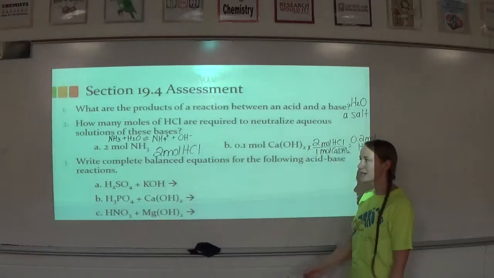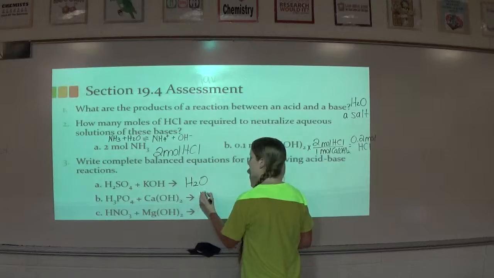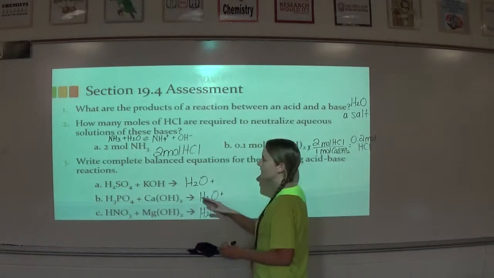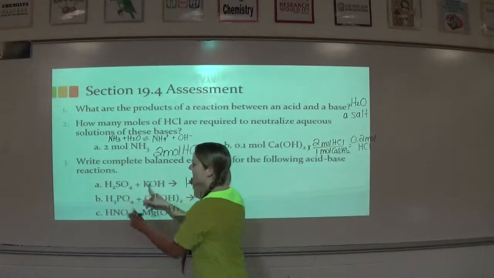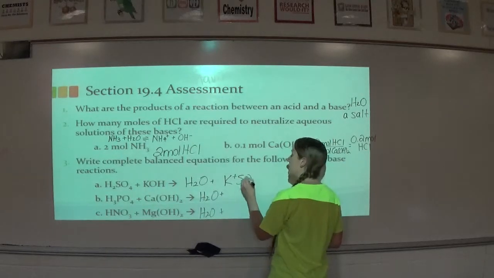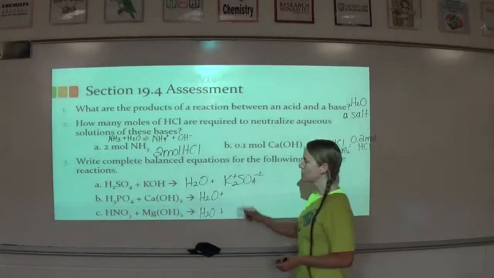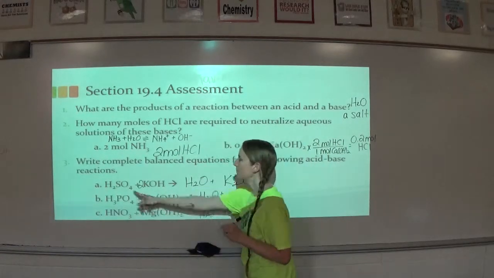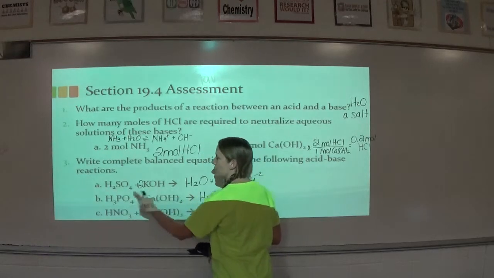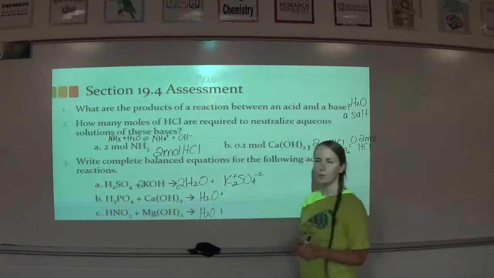And then the last one. We are just writing the balanced equation. Remember, when you mix an acid and a base, you are always going to make water, and the salt will just be whatever is left over. Once I mix my H and my OH, I'm going to have K and SO4 left over. Remember, the positive one is always listed first. So K plus, SO4 minus 2, so I need a 2 here. And then last step is balance. I have 2 Ks, so I'll put a 2 here. SO4, SO4. I have 4 H's, and 2 right here, so I'll put a 2 here. And then 2 O's and 2 O's.